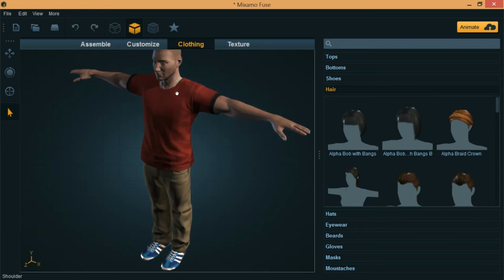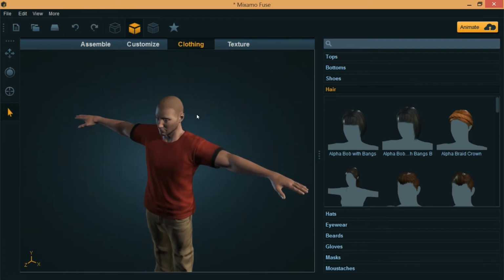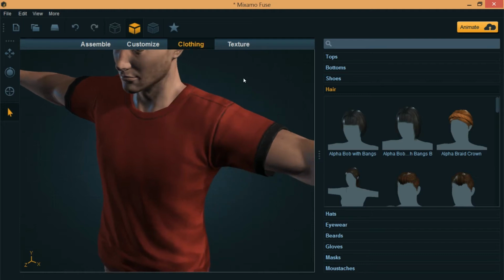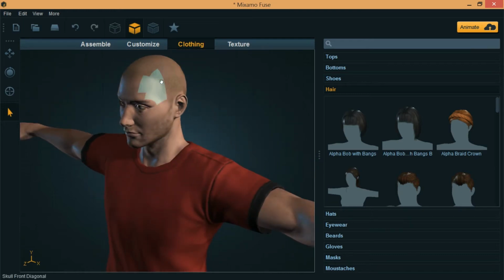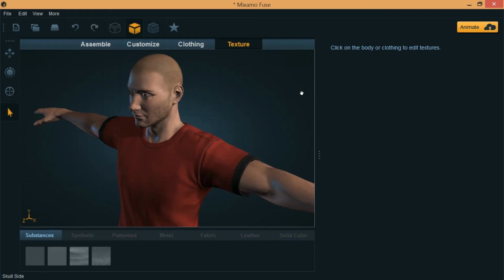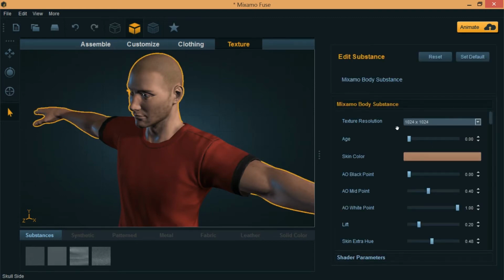I will add hair, but before adding this, as you see, there is hair. First I will remove this. I can remove this by adding the texture. Yes, this is body texture parameters.